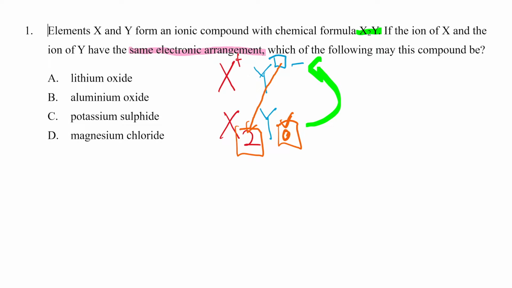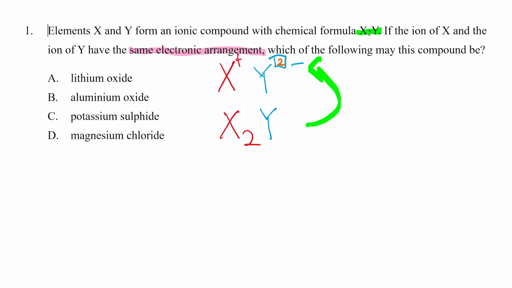And how about on the Y? As you can see, the number below on X is 2. That means originally I had 2 here, and that is how it's brought about. I'm going to remove this arrow so it's easier for us to see, but now you know it does exist there. So now I figured out that the charge on X is plus and the charge on Y is 2 minus.